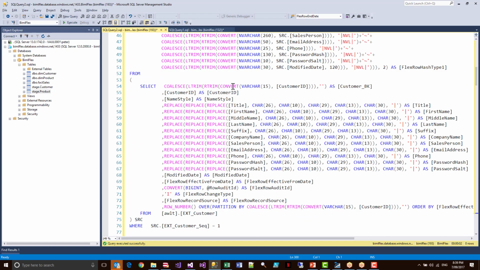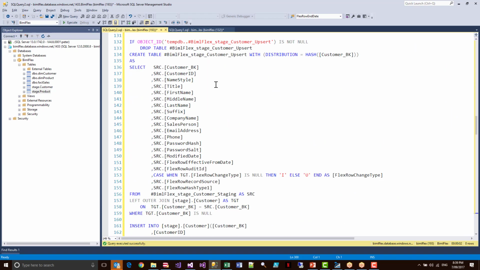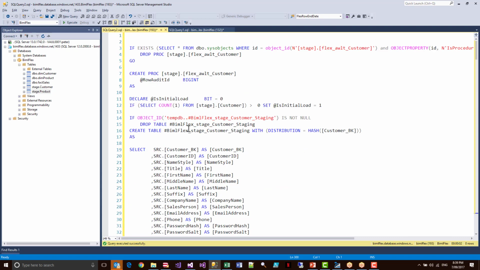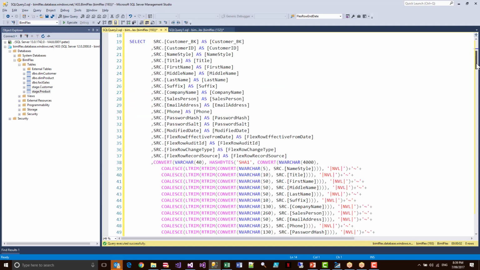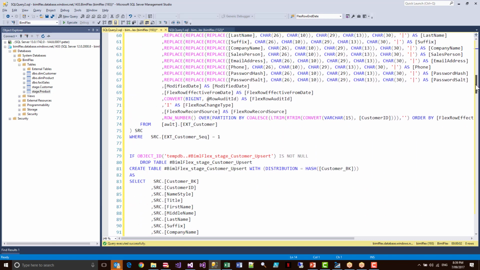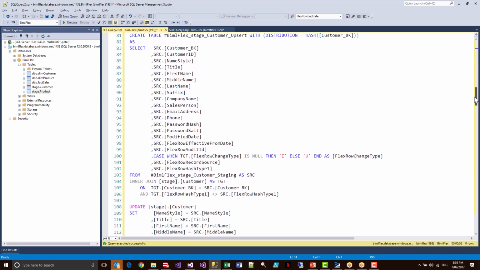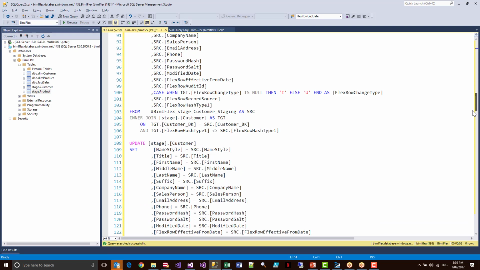As you can see here, I'm doing a CTAS at the top, which is called create table as, because Azure SQL Data Warehouse doesn't have merge statements, so you have to do this SQL gymnastics and do left joins and create table as statements.